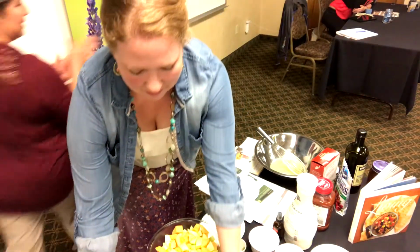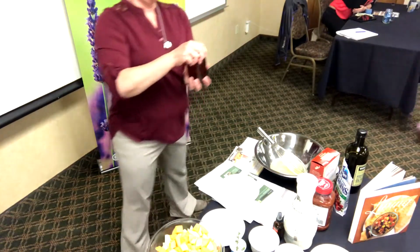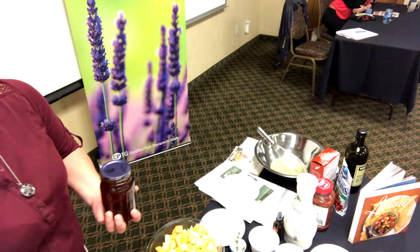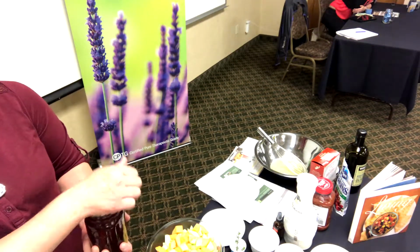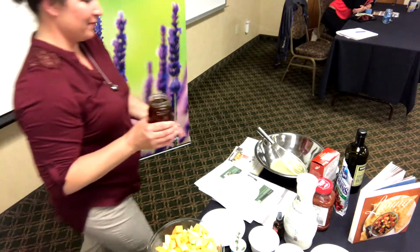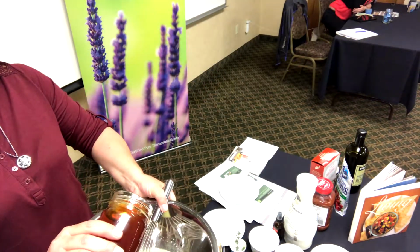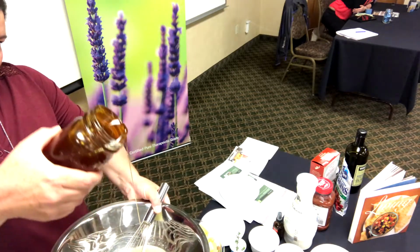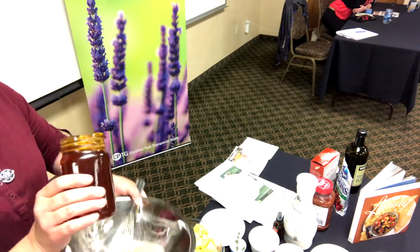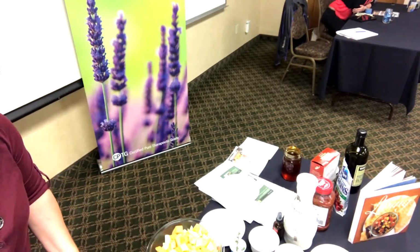And then I begged for some of Mary's husband's honey. Yay. Which recipe are you on now? I don't know if this one's on there. It's like 4 ingredients. And I don't measure. Yes, lemon juice. And just take some of this honey. And I just eyeball it, a couple tablespoons maybe, however sweet you like. Make a mess. Okay. And then I get that worked in.